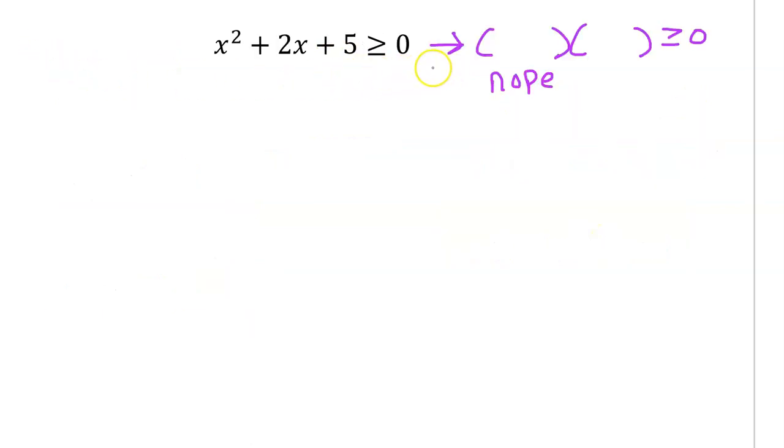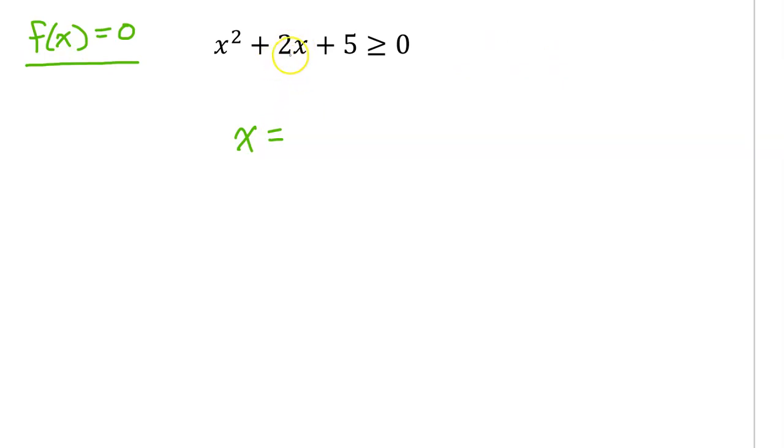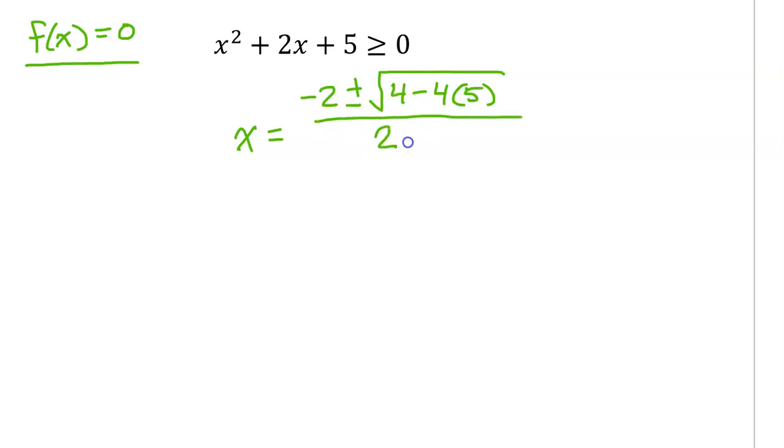This next example is very similar to the last one. When we try to factor this trinomial, we quickly discover that there is no way to factor it. So let's use the quadratic formula again. X equals the opposite of b, so -2, plus or minus the square root of b squared, which is 4, minus 4 times a, which is 1, which I won't write, times c, all over 2a, so 2 times 1. But 4 minus 20 leaves a -16 under the radical.